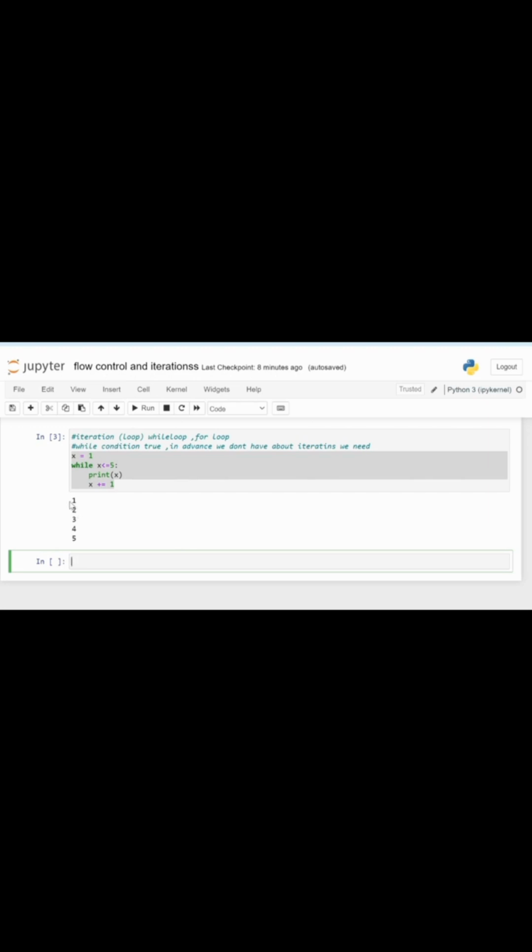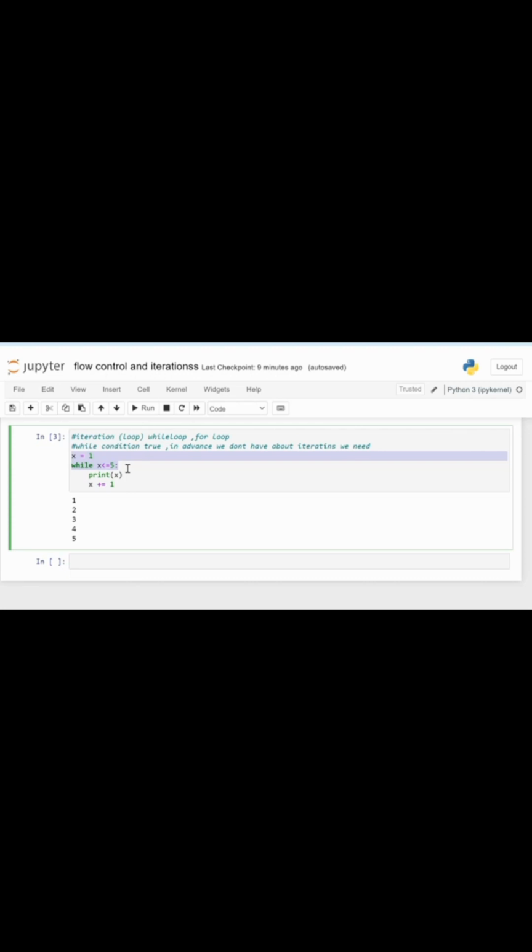When x was 1 the condition was true, then it prints x, then x plus 1, so it goes to 2. After printing 1, it first adds, x plus 1 equals 2, then it checks 2 is less than or equal to 5, and prints 2, then it goes to 3, 4, and 5. Why has it printed 5? Because we said x is less than or equal to 5.